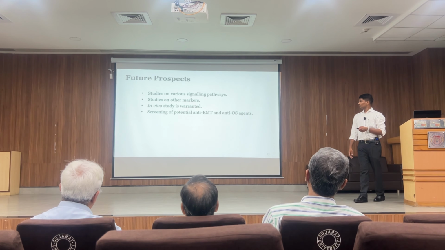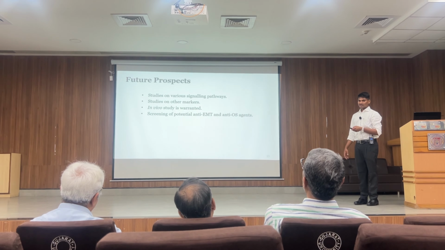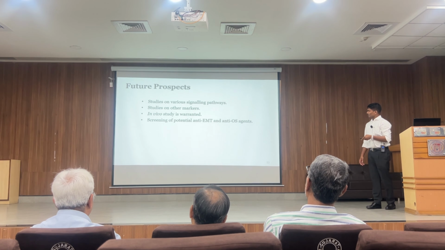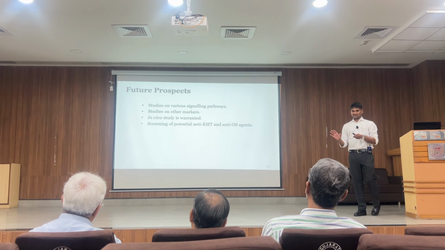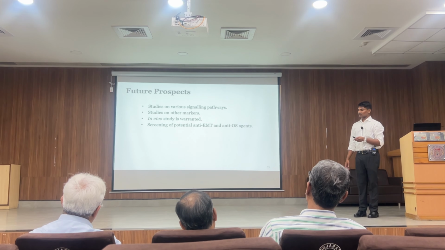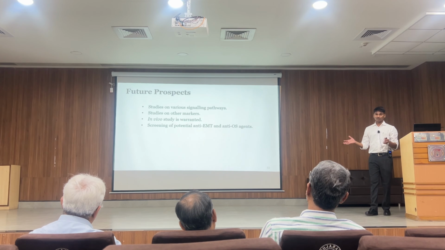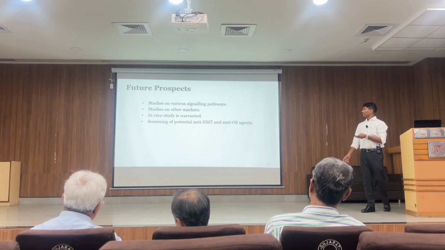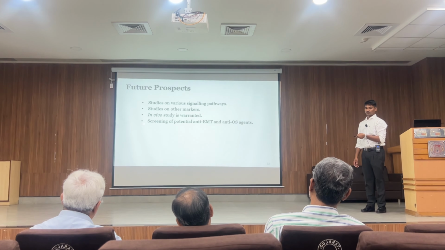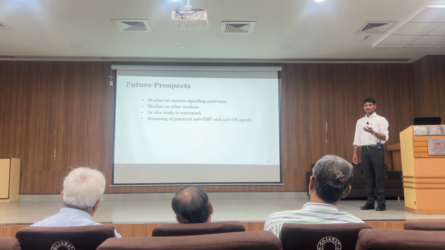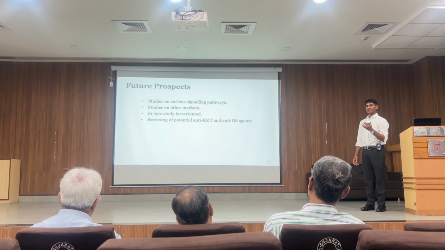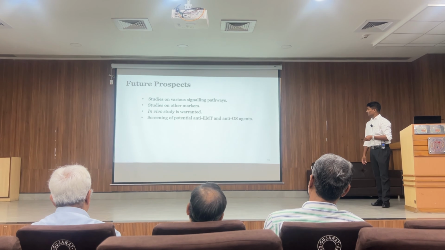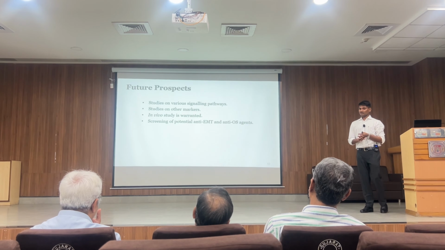When we're talking about the future prospect of this particular study, based on this study we have just utilized in vitro analysis for understanding the results. But in future, we will incorporate in vivo analysis, where we will include primary human retinal pigment epithelial cells. Further, we will try to work at the mice level and other higher in vivo analysis. Some of the markers in this particular study we have skipped, so we'll try to incorporate those markers also.